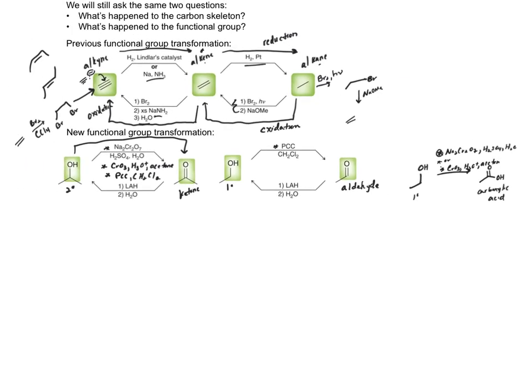Now, we also talked about how we can reduce an aldehyde or a ketone to an alcohol. That was using our reducing agents like lithium aluminum hydride or sodium borohydride. And again, if we use lithium aluminum hydride, that occurs in one step. It's a very, very strong reducing agent. Then in the second step, you have the alkoxide as a product. To get the protonated alcohol, you need to add water in a final step. I would go back and review those reactions at the beginning of this chapter as a reminder.